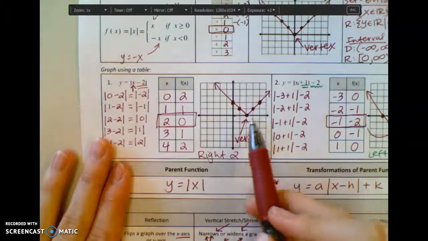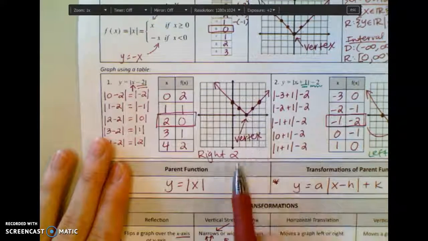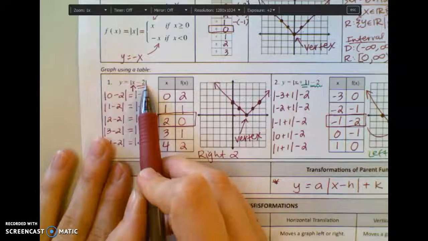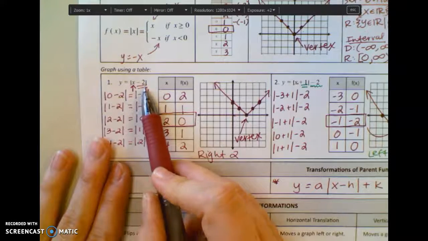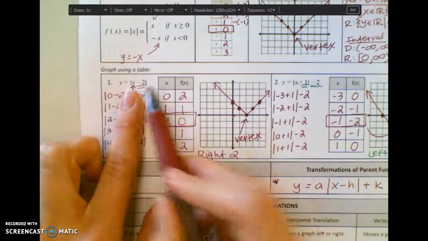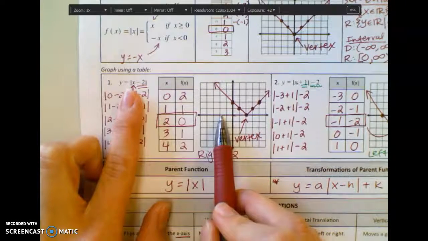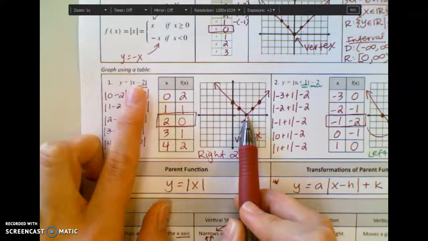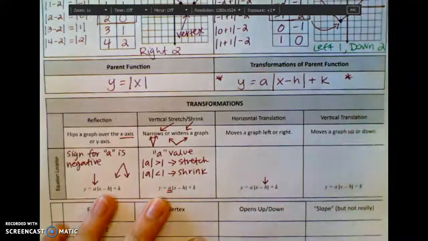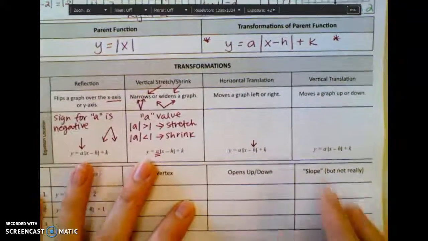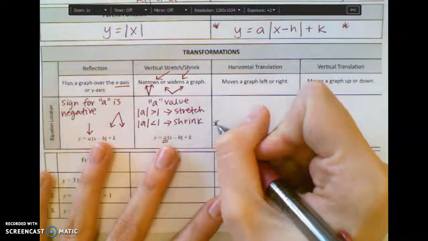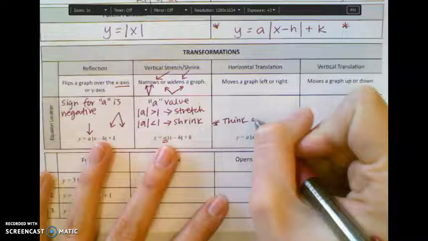Well, real quick, let's go back to the top and look at what we saw. We saw that on this one, we moved it to the right 2. And when we moved it to the right 2, we had a negative 2 on the inside. That may feel a little backwards for us because we probably think, well, negative 2, that means we're going to go to negative 2. But that is not what happens because it's in those absolute values. So whenever we have an h value that is inside the absolute values, we actually do the opposite. We're going to think opposites here. Think opposites.